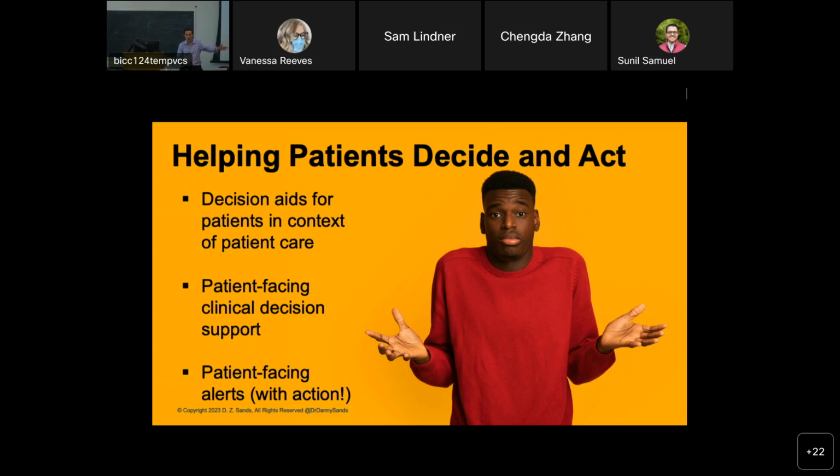But the other way to do it is at home, right? There's a 50-year-old man, and I want to teach him about prostate cancer screening and help him come to a decision about whether to have a PSA test. Do this at home before you come in, and then we can talk about the results. Okay, so patient-facing clinical decision support, another important informatics thing.